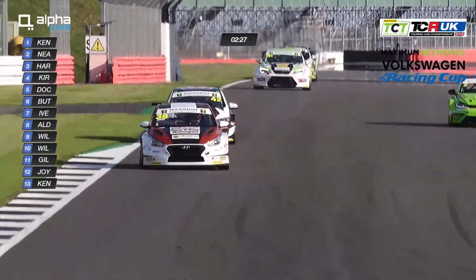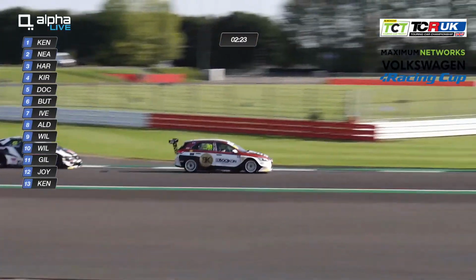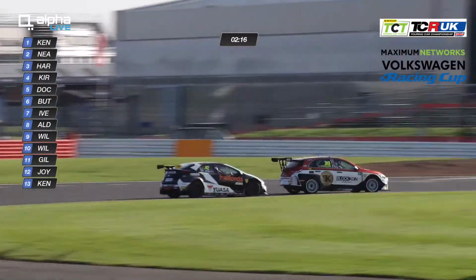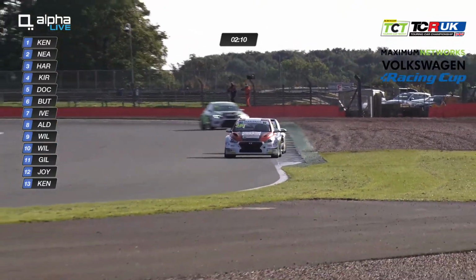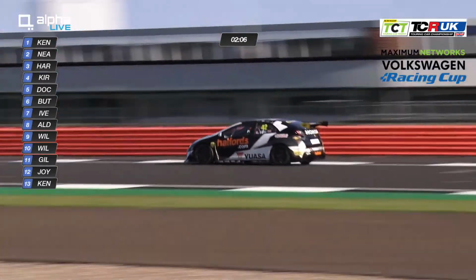And as the Cooper of Max Hart flashes the headlights, Richard Gilbert stays way out of the way after he's gone back out of the pits, I presume to solve whatever the black and orange flag issue was. Well, he seems to have slowed up there, but I'm not sure whether he's just getting out of the way or whether it's broken down again. I think he was more getting out of the way. Okay, so he's going still quite slowly through Brooklands, just looking out of our window. So just over 2 minutes to go then.